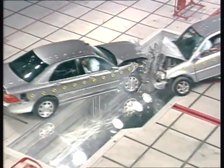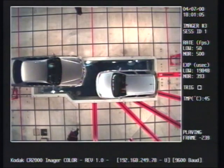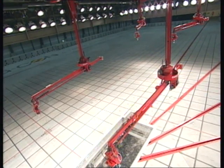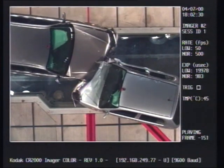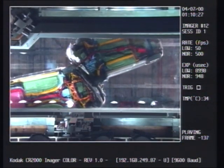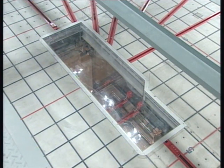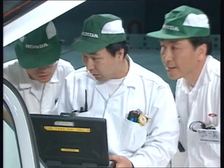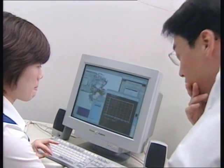Nothing is more important in crash testing than the collection of data. 36 high-speed, automatically controlled cameras and vehicle-mounted cameras capture the deformation of the car and the kinematics of the occupant dummies with an exceptionally high level of accuracy. At the point of contact, a 27-square-meter area of transparent flooring facilitates shooting of the vitally important underbody. The video data and over 200 types of data recovered from the dummy's sensors are transmitted to our servers and exploited intensively in ongoing research and development.